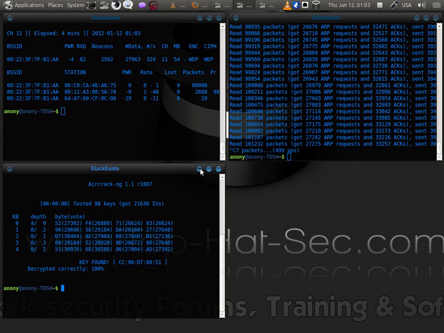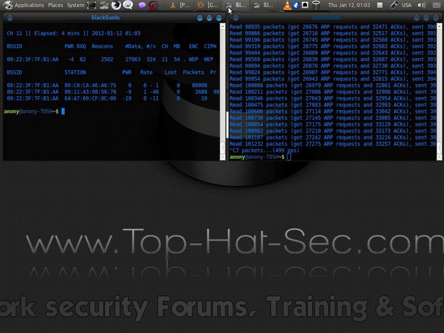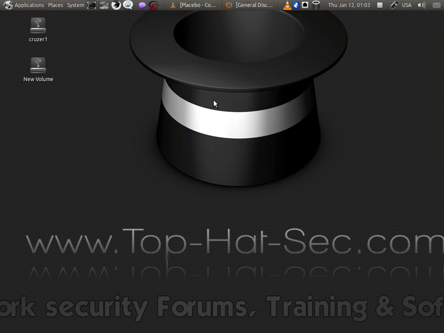And that's one of the big differences between WEP and WPA. With WPA, they get to choose a password, and with WEP it's more of a generated password. So keep that in mind. You're going to have less of a success rate with WPA than you are with WEP. But I will go ahead and post a tutorial for that one as soon as I can. I did just want to get this one up and going. So that is WEP cracking with Blackbuntu.